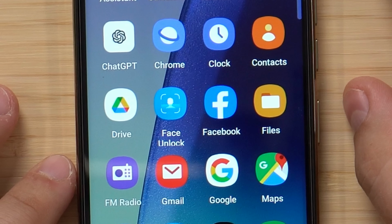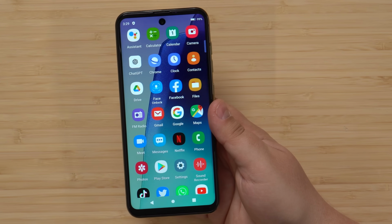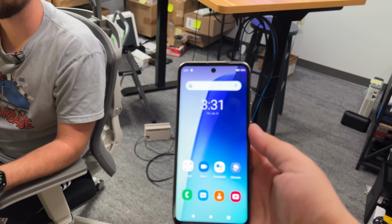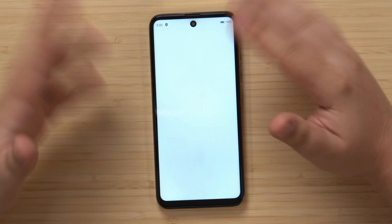This thing has face unlock, but it's like an app? All right, it's gotta scan my face. Wait, that's it? There was no other additional setup or anything? Did that work? Jacob, I need you to unlock this phone with your face. It does nothing. Perfect. Oh, it unlocked for me. There we go. That's proof. It actually works. Anyway, let me go ahead and connect to the internet and make sure this phone is all up to date and stuff.